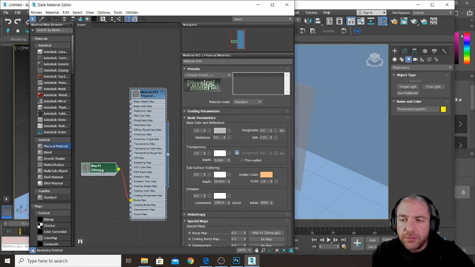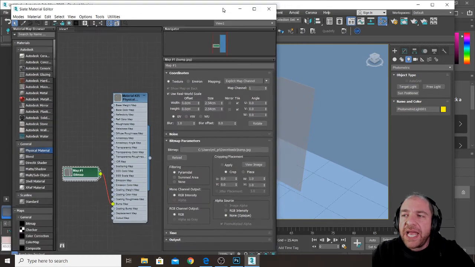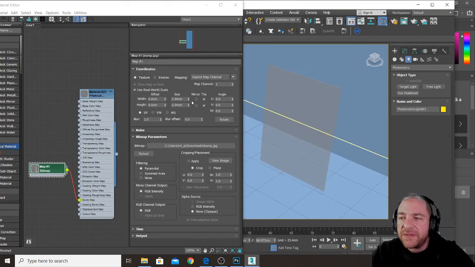I double click on the map, and I need to make the size of this map bigger. I actually want the map to be as big as my glass piece. And if I remember, it was width 50 centimeters, height 70 centimeters.